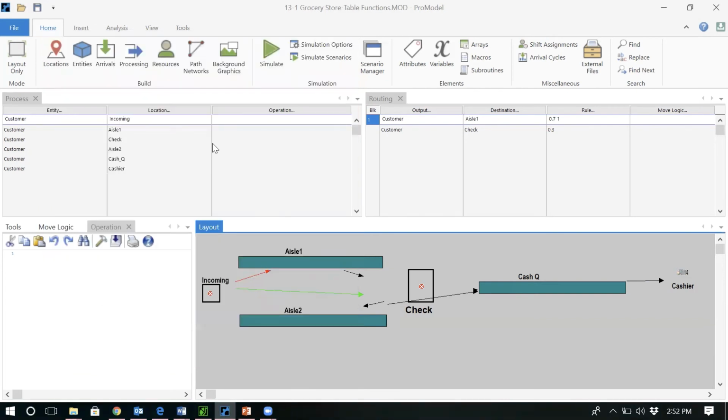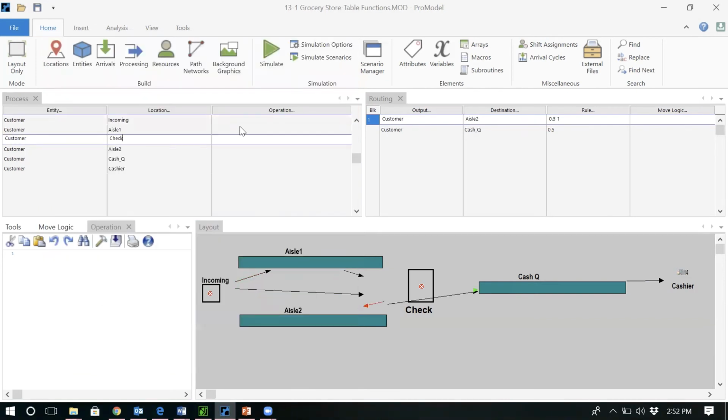So if that's the case, then as they go to aisle 1 or as they go to aisle 2, I have to keep track of the number of items they have picked so that when they get to the cashier, I know the total items they have picked, the sum of the items they have picked in aisle 1 and aisle 2. To be able to do that, there are different ways to do it. But one way is to define an attribute. And in that attribute for each entity, I'm going to save the total number of items they have picked in aisle 1 and aisle 2.